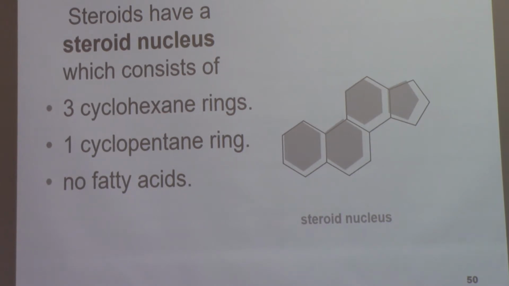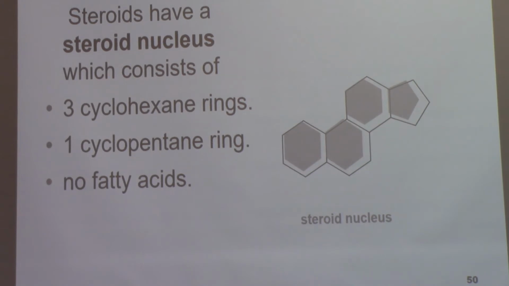When I hear the word salt, I don't just think table salt. I think ionic compounds, all ionic compounds. Same thing's going to apply to steroids. When you hear steroids, there are more than one type of thing. What makes a steroid is its structure, and that's the structure here. This 4-ring structure, where it has 3 cyclohexanes and 1 cyclopentane.